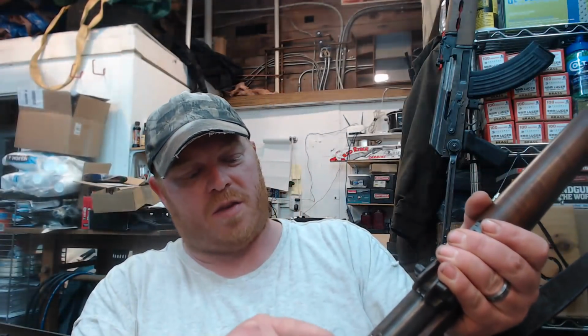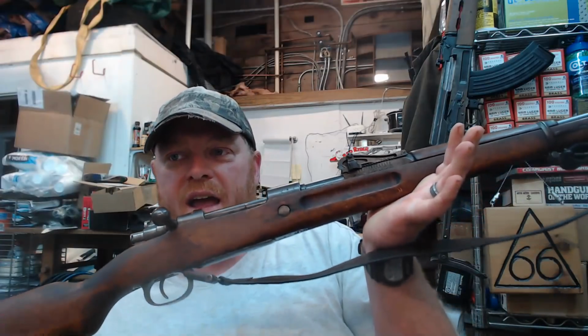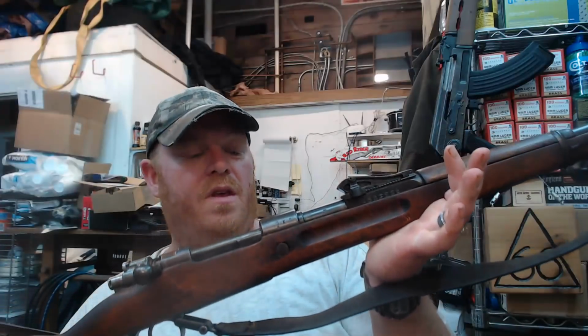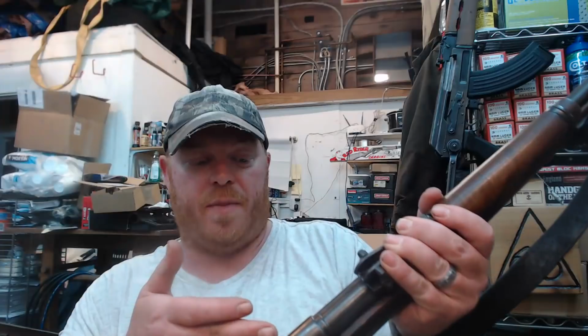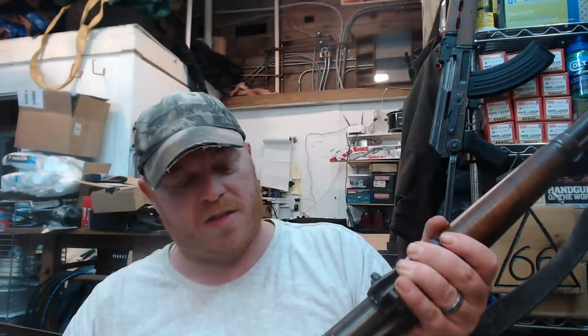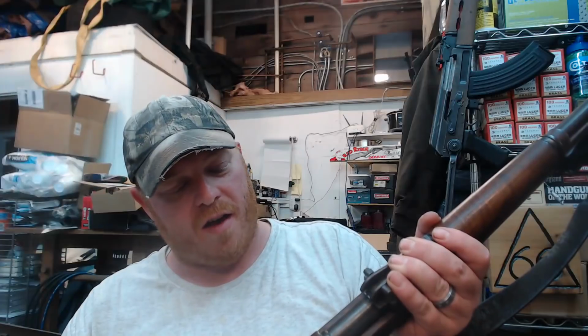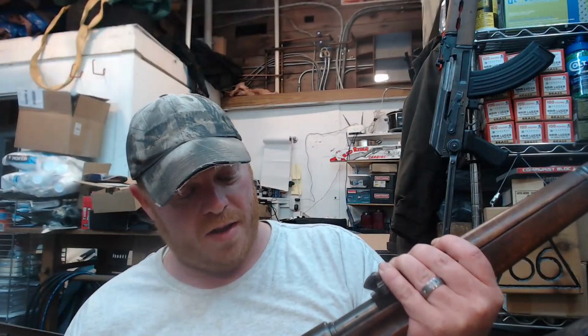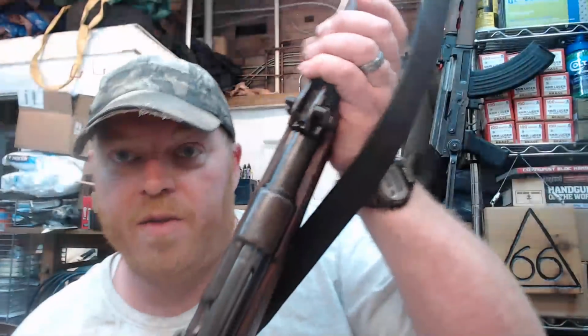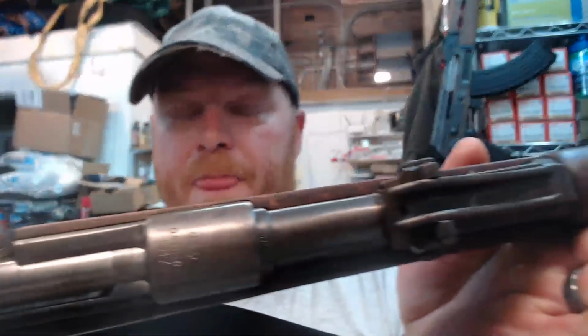So this meant in the year 1917, since this is a letter A prefix gun, this was the 3,495th Gewehr 98. And if it was a B, you would have added 10,000 to that. So then this would have been the 13,000th gun. But in this case, it was the 3,495th gun of 1917. So this would have been right there, guys, right there in World War I.